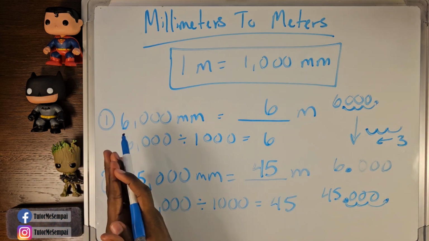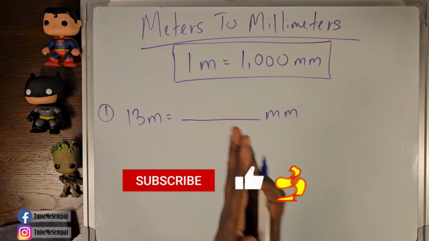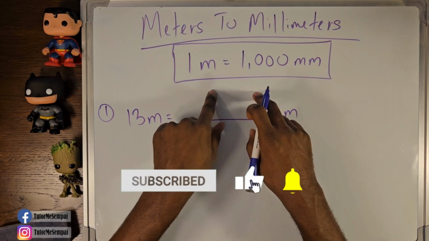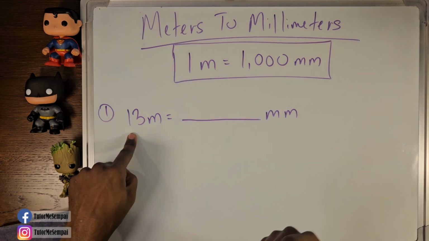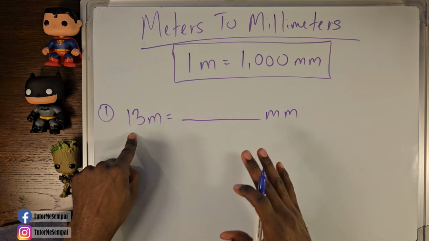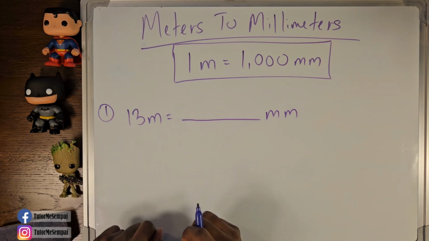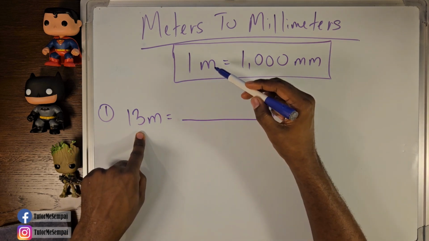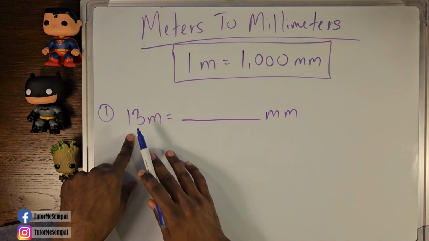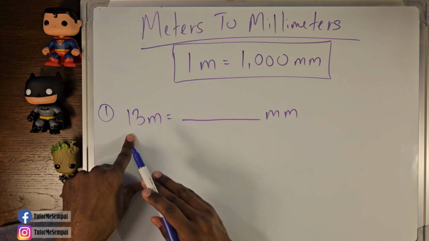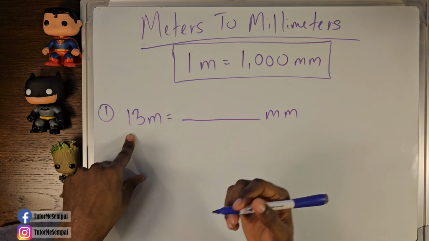to millimeters. So now we're going from meters to millimeters, and we're going to still use our basic unit conversion to do so. So let's say we have 13 meters. And we want to know how many millimeters we have when we have this amount. Well, we know each meter is going to be 1,000 millimeters. We have 13 of these meters. There's 13 here. So what are you thinking you need to do in this case?